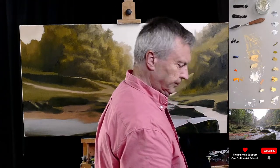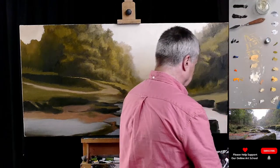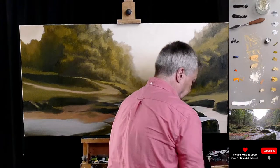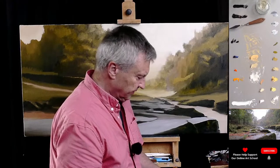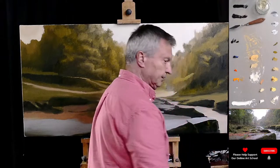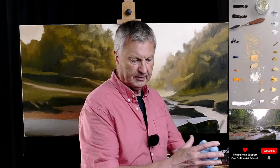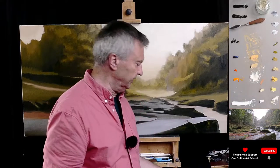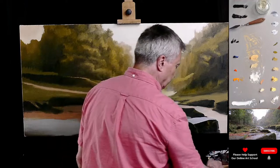Now, the way I tend to put white or colours onto a palette is I don't put a blob on. I'll literally put a line of colour down. And the reason for that is I can always take fresh colour. So if you have a dollop like this, it's easy to contaminate. Whereas here, it gets contaminated up here, but I need some fresh colour I can just lift off from anywhere down that line. So we pre-mix some colours.